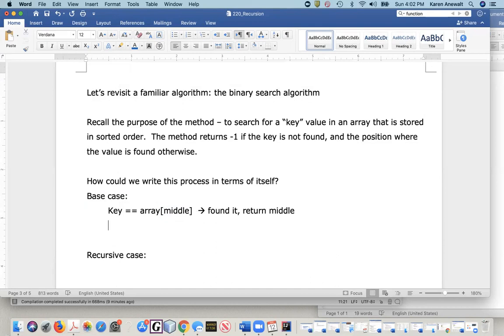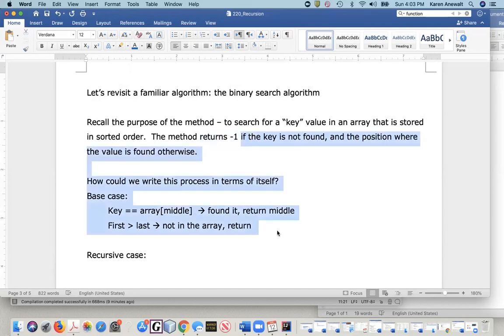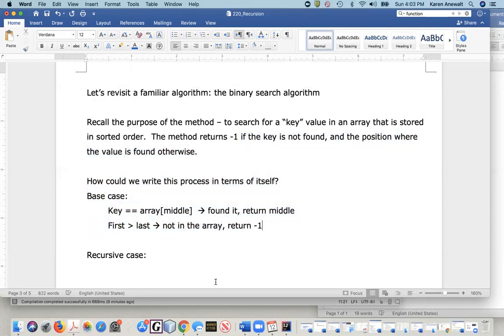That happens whenever the value of first is bigger than the value of last in the array. So it's a case where we know that the item's not going to be part of the array. We've already searched through all the potential values. If the key is not found, we want to return -1. It's going to be the value that we return in that base case.